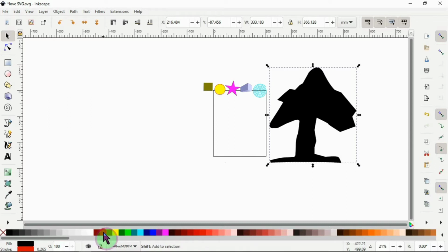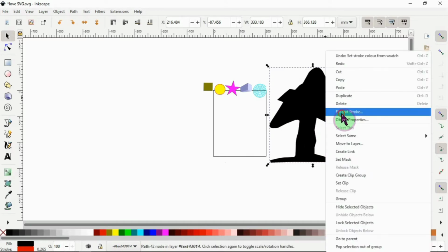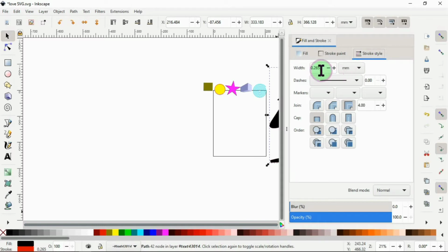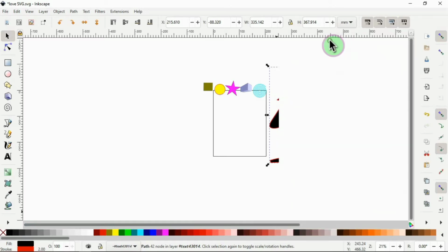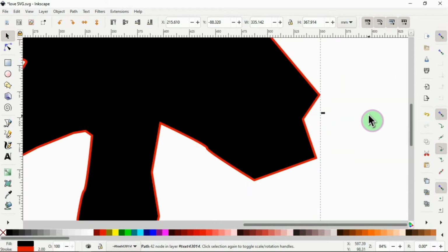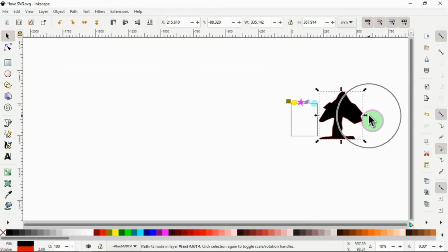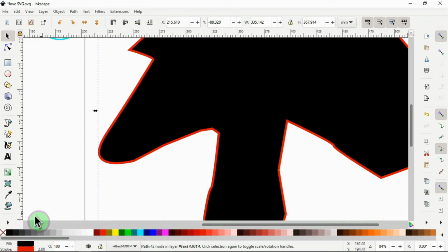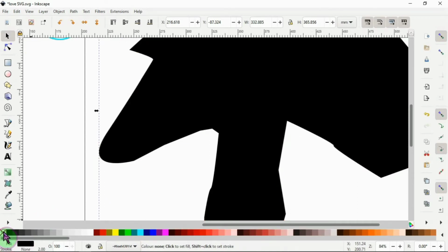Since this is not visible but it's already there, you can adjust the stroke or the outline. Right click, click on stroke and fill to get this stroke style. Then you adjust the size of the width of the stroke you're creating, and you can see the red around it now. I use the plus button to zoom in and minus button to zoom out to see it. And if I don't want any outline around it at all, just hold the shift and click this X here. Then the outline goes away.